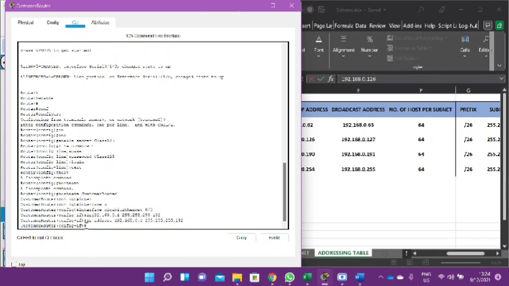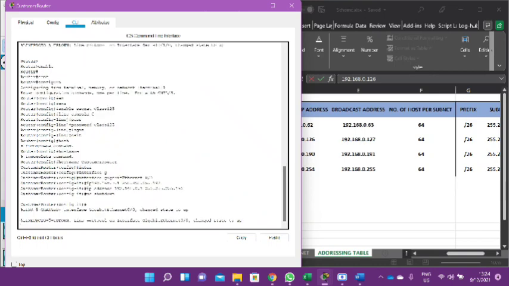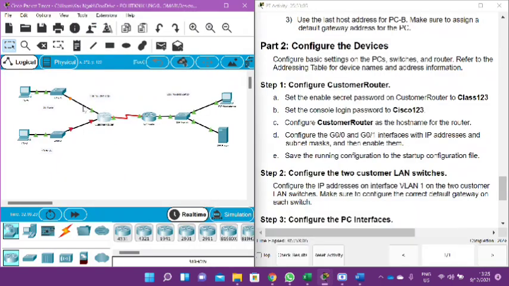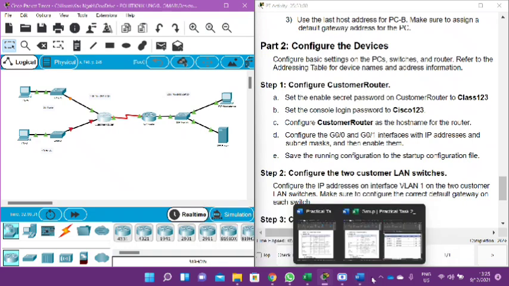Click enter. So we already entered the IP address over here. Then type the no shutdown command to see the interface change. This tells us that the line protocol on interface gigabit 0/0 already changed to up, as we can see.